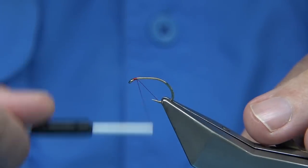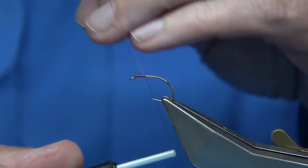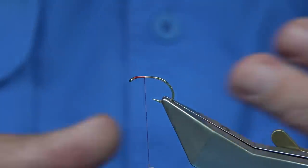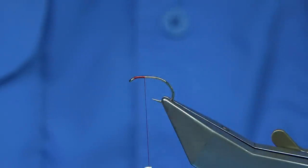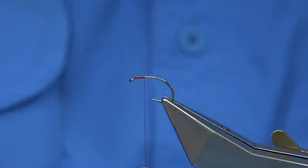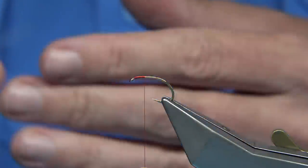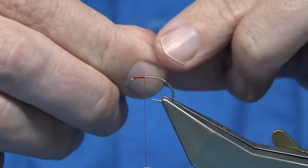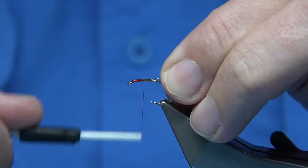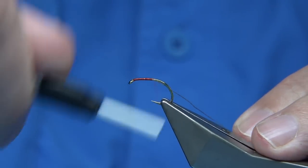Now, the body colour can change as well. I'm using the natural pheasant tail. You could use dyed, bleached. Orange is good. Olive is another good colour, even black. I mean, you can do what you like. But I'm going to stick close to the original dressing. Now, for the rib, I'm going to use a fine gold wire. It could be copper. It could even be coloured wire. Again, you could mess about with the colour.